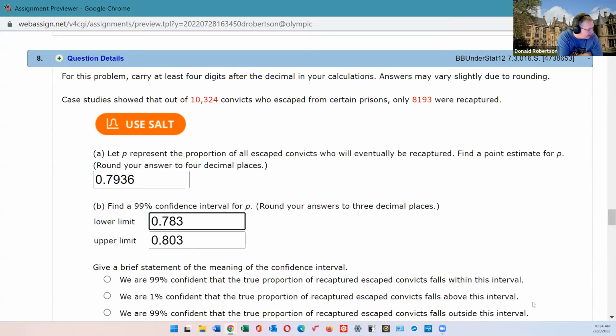Now, here's a question they haven't asked. If I tell you the lower limit and the upper limit, and that's all I tell you, we know how to get the margin of error. Don't you just subtract these two and divide by 2, right? How would you get p hat? How would you get this number, or at least an approximate value, only using these two?